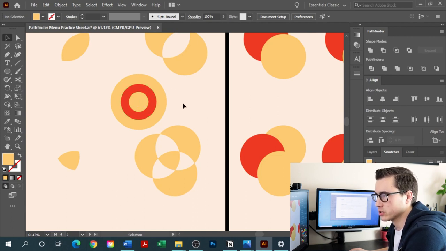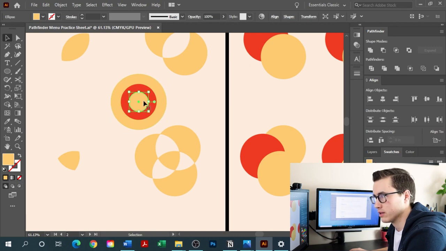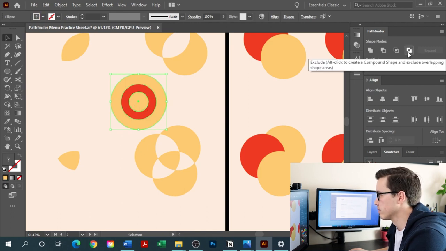If I hit exclude, wherever there are 2 shapes overlapping each other, that's going to sort of eliminate themselves. But if there's a 3rd shape on top, that one will remain. From the bottom, the red will be removed, but since the red is removed from the bottom shape, there's nothing underneath this center shape to be removed. So let's see about that.